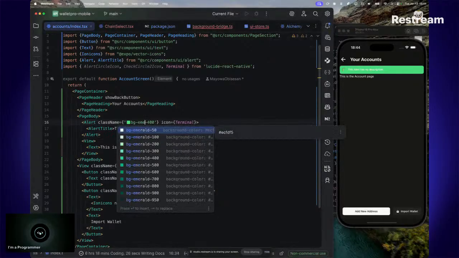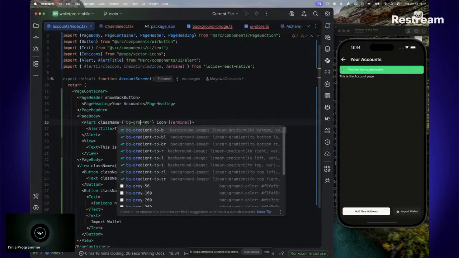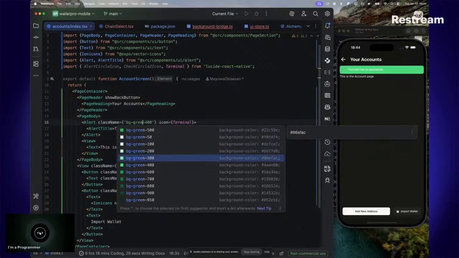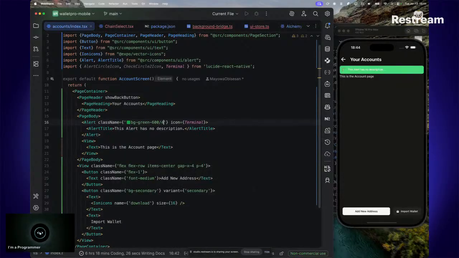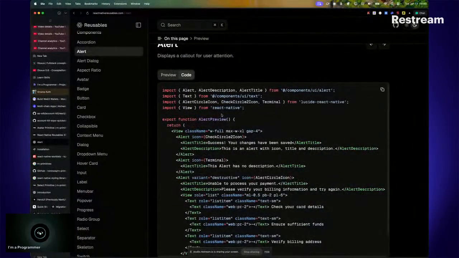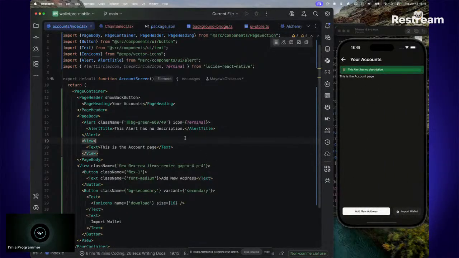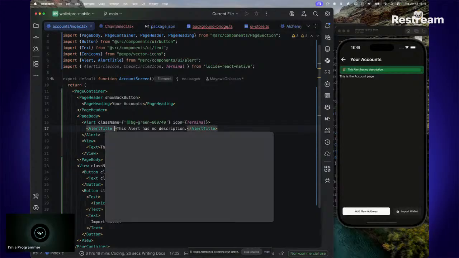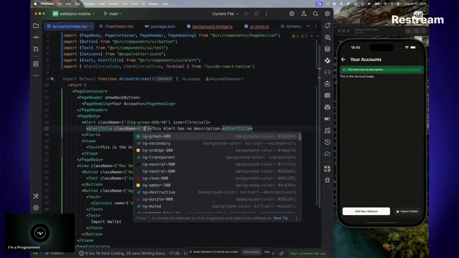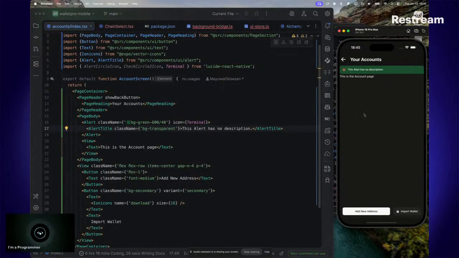So we call this emerald. I want to use grass. Is there grass? No grass. So there's a green that we can use, and it's 600. Then I'm just going to make this a bit faint, so it makes more sense and aligns with what we have currently. So going back to accounts, I can see this, and the title as transparent, so that will not have a color.